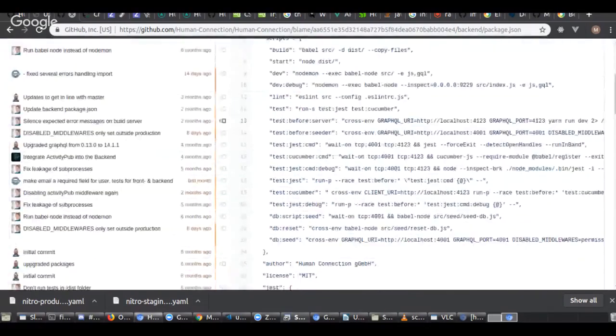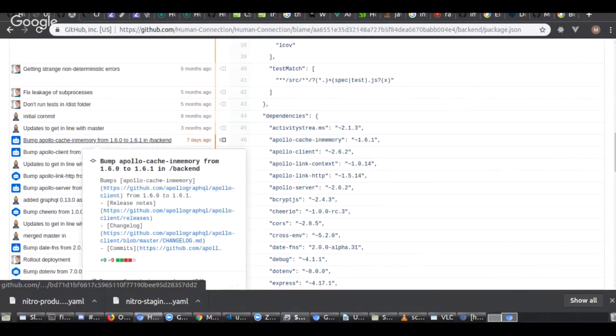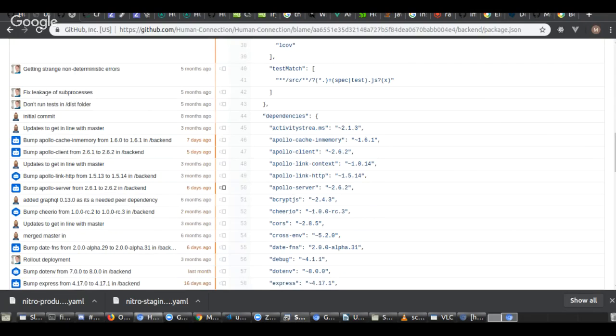Okay, so come down here. Apollo cache 1.60 to 1.61. That's interesting. So someone merged in Apollo an upgrade to 1.62.